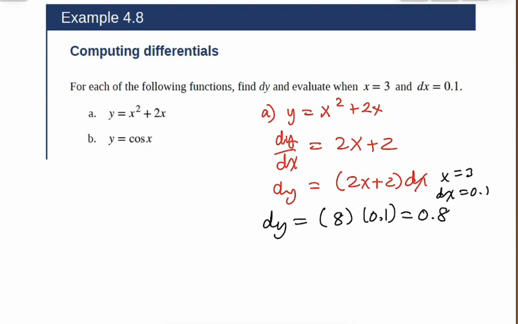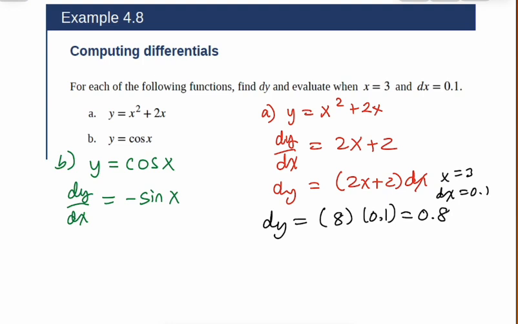Now let's do it again for b. Now again, these are nice when our x and y's are solved explicitly. So if we have y equals, that's great. These are nice problems. Okay, so first off, let's go ahead and take the derivative. So we know dy dx is the negative sine of x. So all your rules for your derivatives, make sure that you are looking at those flashcards occasionally.